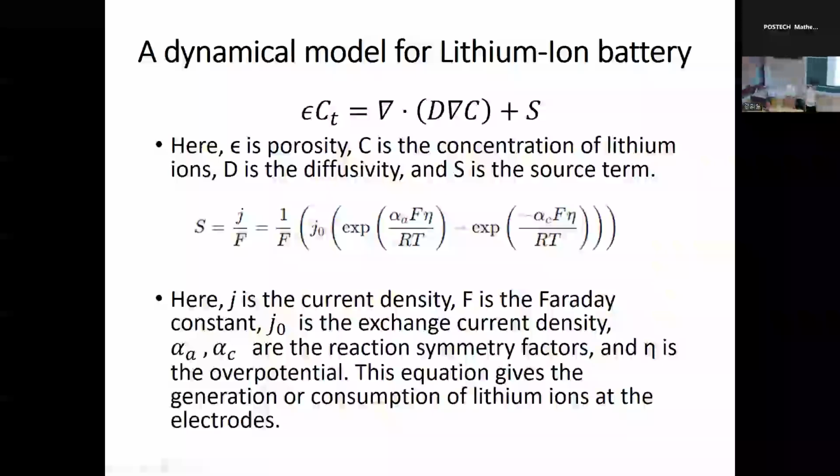Then what do people use in this kind of model? There's a conservation law and the source term. This source term is explained in various ways. Somehow it explains the case where electrons come out and lithium ion is produced there. If an electron is combined, then the lithium ion disappears there. So that is what this means. I just copied it from some paper, but the point is they are using this conservation law.